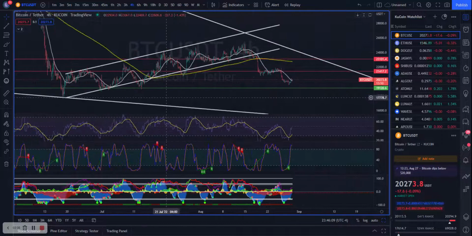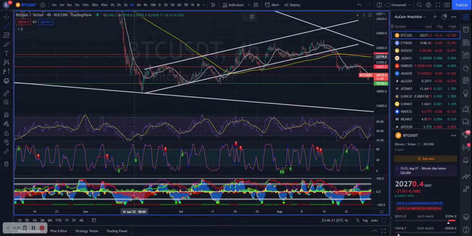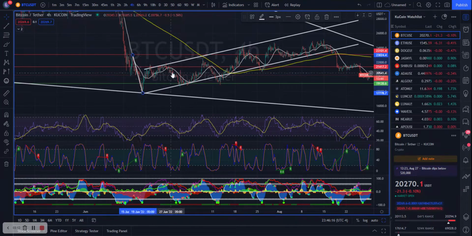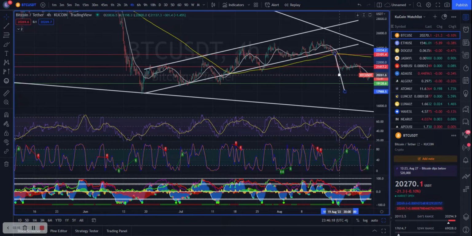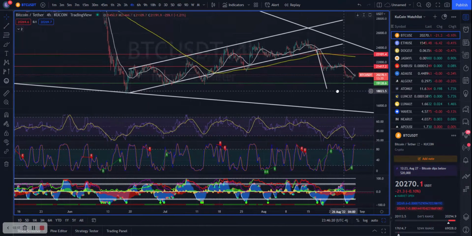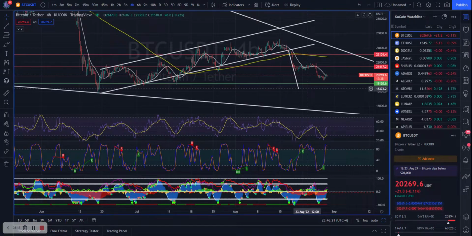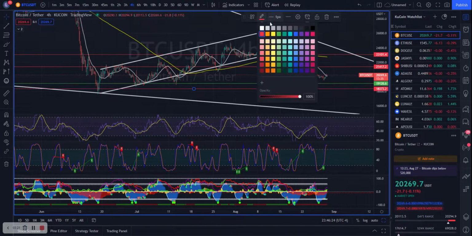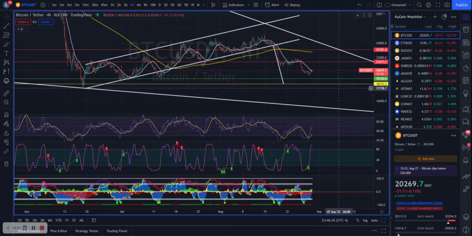And the way we get that measured move is we take the length of the flag, or the price action before it creates the pattern, and we'll bring that right at where the breakout is. So with the measured move here, it looks like we do have a lower price target of 18,373. Now, usually these rising wedges, if they break down, will go back to the origin of where the channel was created, and that brings us around 17,600.